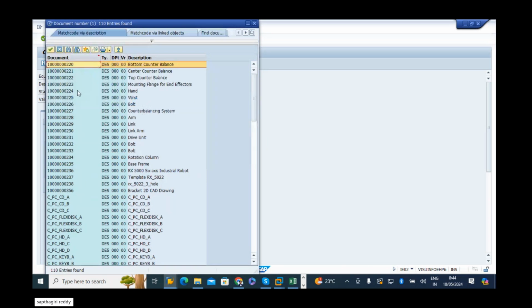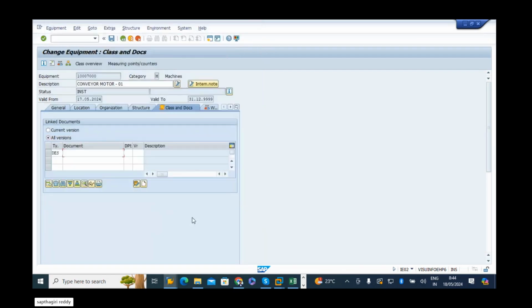Like the other documents, first of all you have to assign it to the system. Now I will take some drive unit. Enter. This document has been attached to your conveyor. Whenever you want to see this, just go for display document. It will open the PDF document. It won't be configured on this server; this configuration is called DMS. How the documents got uploaded in your system is the DMS module, document management system module.